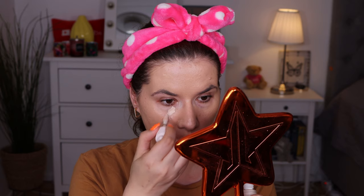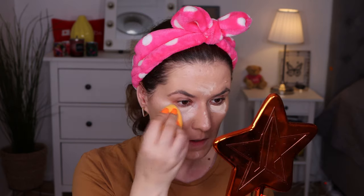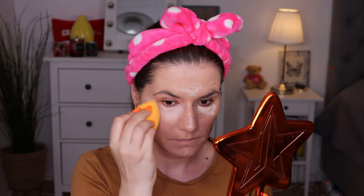We do have a concealer — concealer is in shade 130N. That was actually the shade I thought I would buy for the foundation, but I felt it was a little bit too bright. I don't know if the concealer is the same. I really love the packaging though. This is a weird applicator. The concealer goes on very smooth — oh, I love the concealer. It blended so beautifully, looks so, so good.